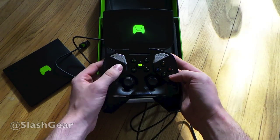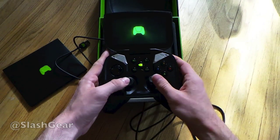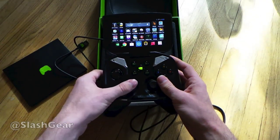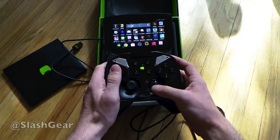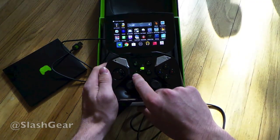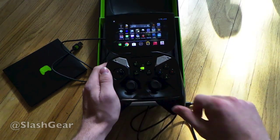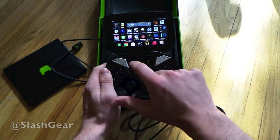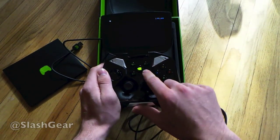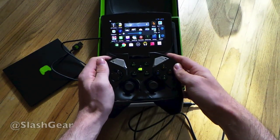On the left you have a directional pad, up, down, left, right, and everything in between. Down here you have two joysticks. Once we're in here you'll see that this left stick allows you to move around through your icons, while the right one works as a virtual mouse, which is a pretty cool little thing that we've not seen with Android delivered thus far. Up here you have a back button, so that'll bring you back if you're in somewhere. Like if I'm in my apps like that, I can just press the back button to get back out. Here you have volume. Now, volume brings you to a thing on the screen where you can go up or down like that. And you can also set it so that your back keys here control the volume. So if I tap that, I can go up and down like so.